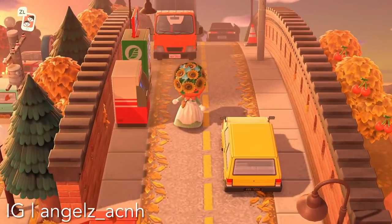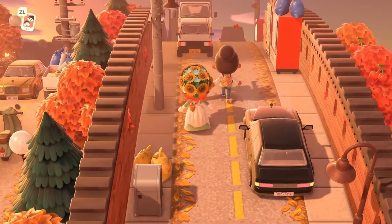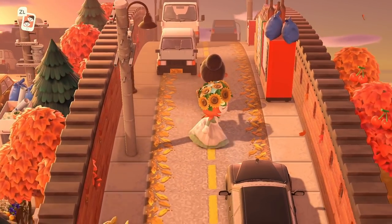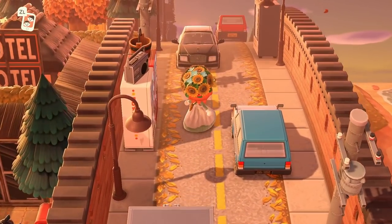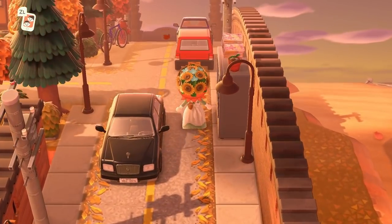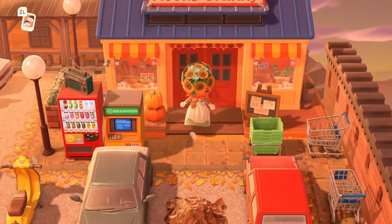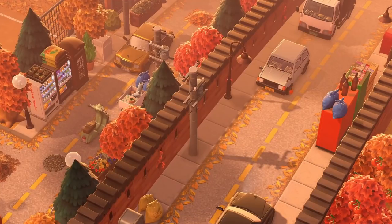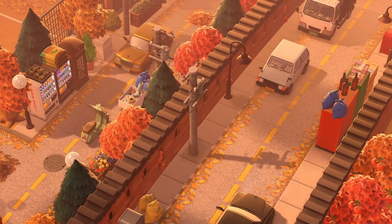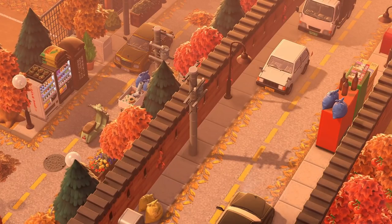People really brought their creativity to this submission request, because check this out — this cliff is surrounded on both sides by castle walls that kind of frame the highway. I think that's so cool. It ends at Nook's Cranny — make sure you don't just drive straight into the store, the little Nooklings would probably not appreciate that. Look at this angled view of the road — it looks amazing. Such a good addition to any town or city core island.